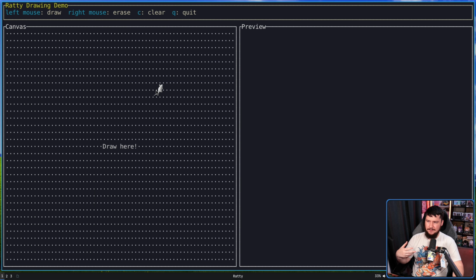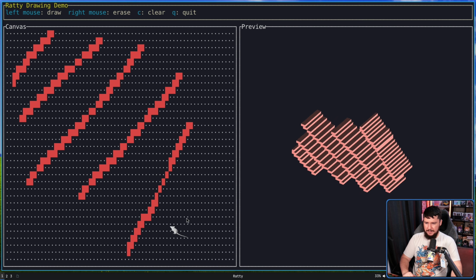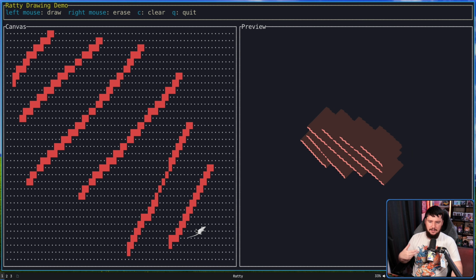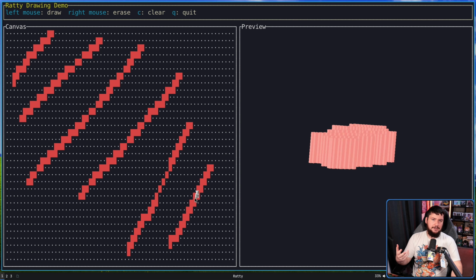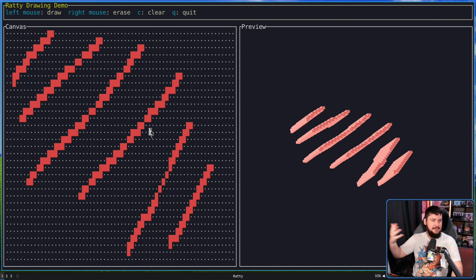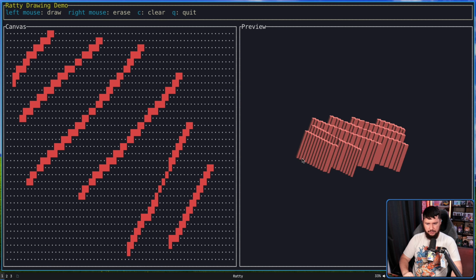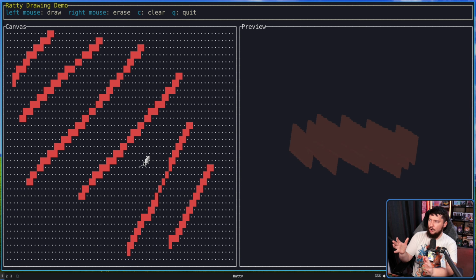Obviously, this is a very basic 3D, 2D drawing canvas kind of thing, but it gives you an idea of what can be done here. This could be expanded into a considerably more useful application. You could have things like changing the color, changing the fill between the object, changing the thickness of the generated 3D object, controlling the rotation of this canvas.